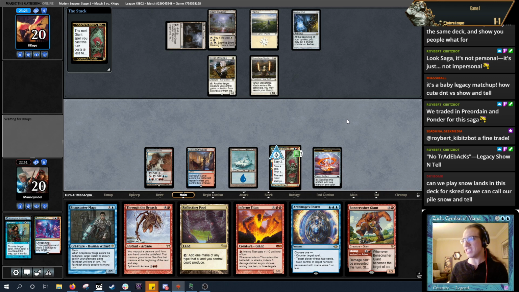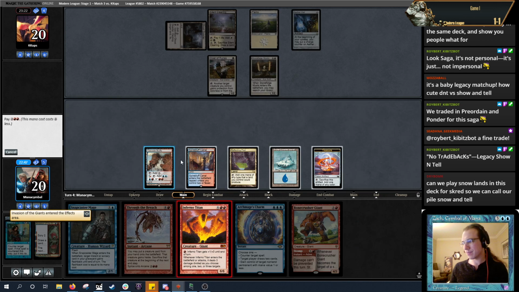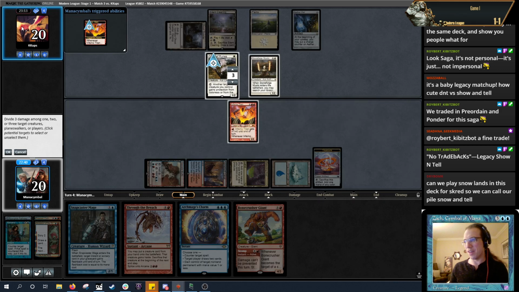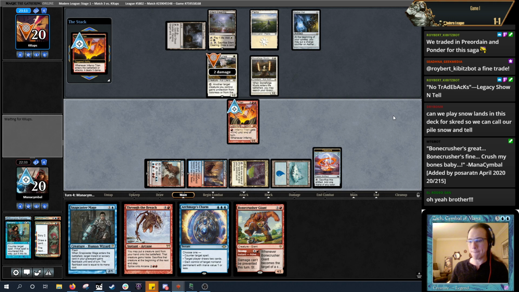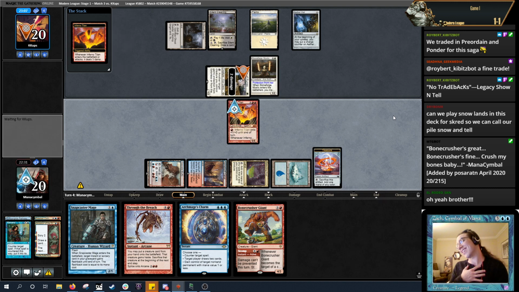Bonecrusher! Oh, yeah! You know he's coming for you. The Eliminator, the Bonecrusher Giant. But first, the main attraction. Weighing in at 6'6", it's Inferno Titan. Oh yeah, brother. Oh no. They're gonna give it pro red.